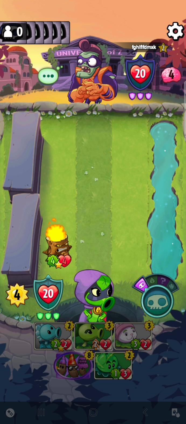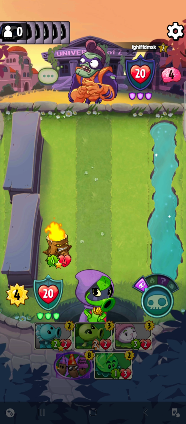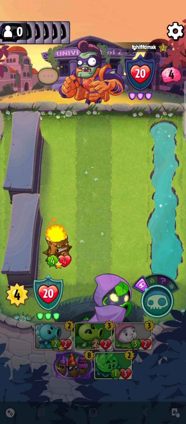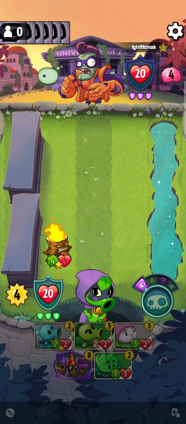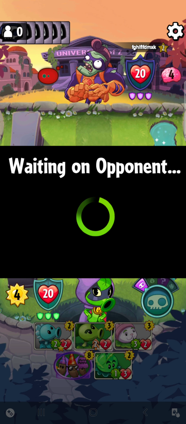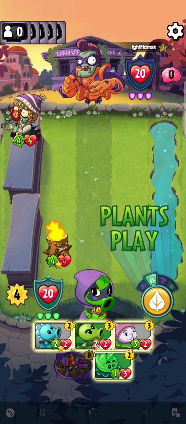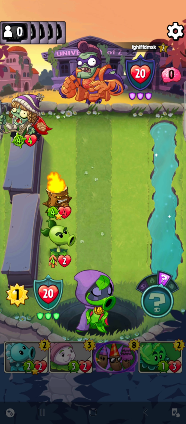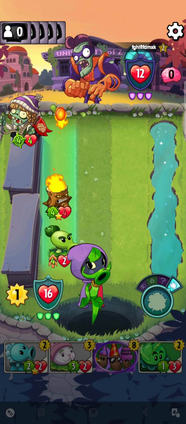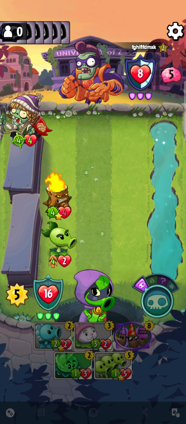Did he disconnect? That would be really hilarious if he disconnected because it's a 4-4 Torchwood. This episode is great today. Oh, really, man? Thought you disconnected. Well, it doesn't matter. You spent all your brains, so now I'm going to hit you for 12 damage. And if he doesn't block it, we win.